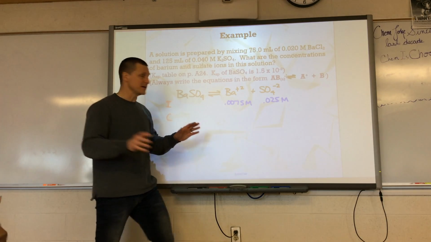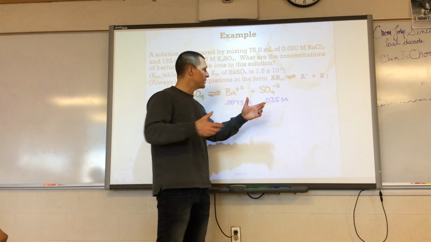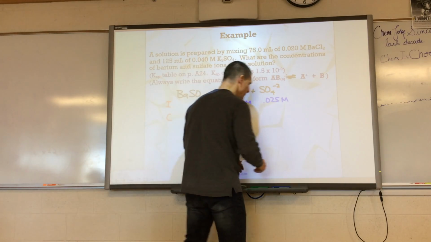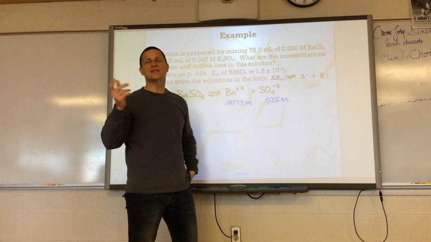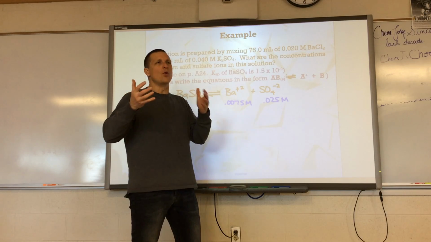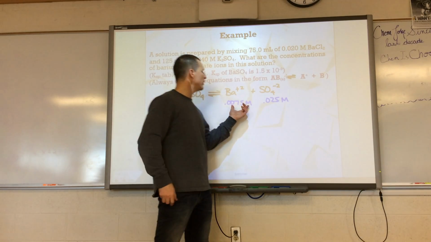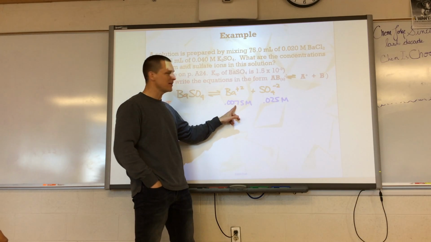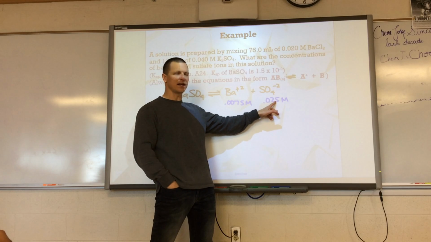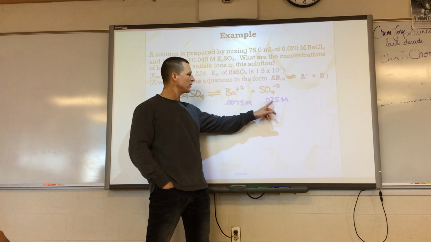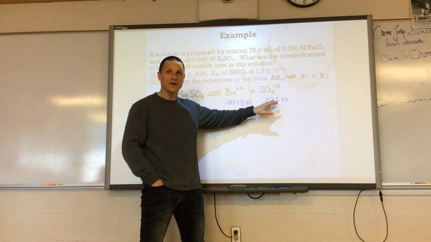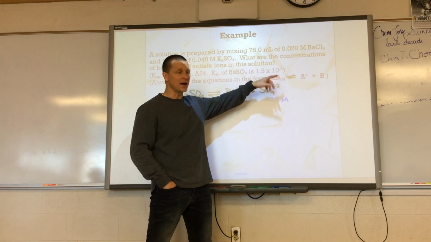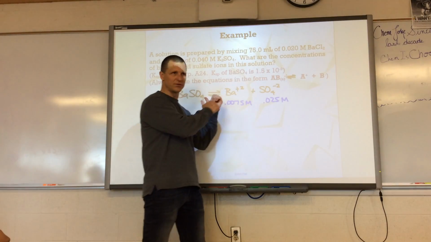Now, before we do anything else, we need to check Q. Remember, determine if the reaction actually goes to the right. So that's finding the Q value. Now, you can always just estimate the Q. You just need to know whether Q is bigger or less than K. So I would say you don't have to grab your calculator and multiply those two. Just estimate it. This is 10 to the negative third. This is 10 to the negative second power. So 10 to the negative third times 10 to the negative second is 10 to the negative fifth. How does that compare to 10 to the negative ninth? Is Q bigger than K? Yeah, Q is a lot bigger than K. So it's going to shift to the left.